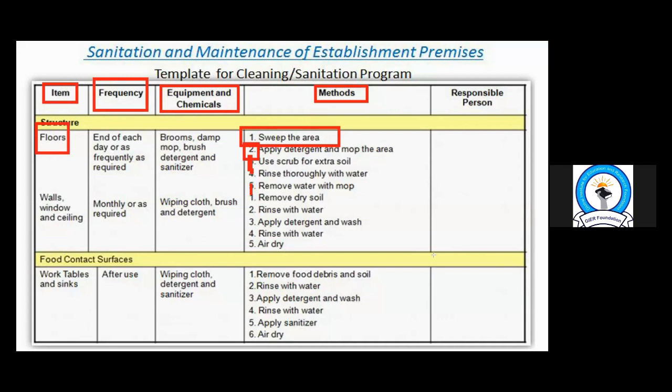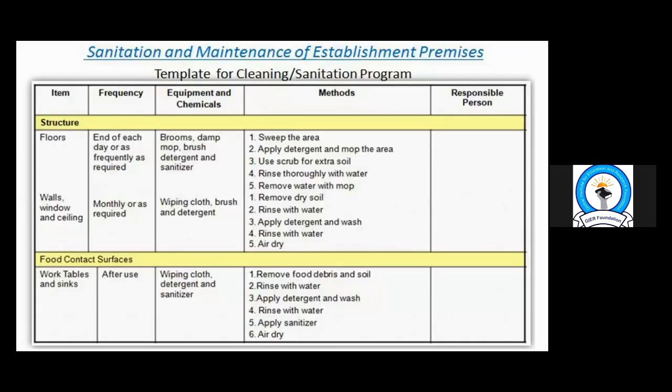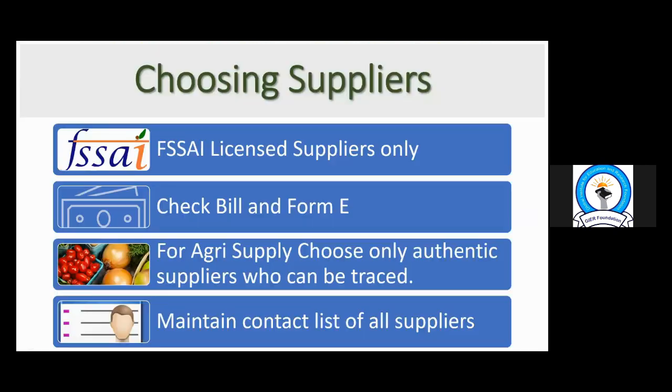So we'll cover in COVID-19 training a little bit also about this. So what is our learning from this? You need to have a cleaning and sanitation standard program made by you only, and implement it, monitor it, and make sure that you do daily inspection, that cleaning is effective on floors, racks, and proper hygienic conditions are maintained.